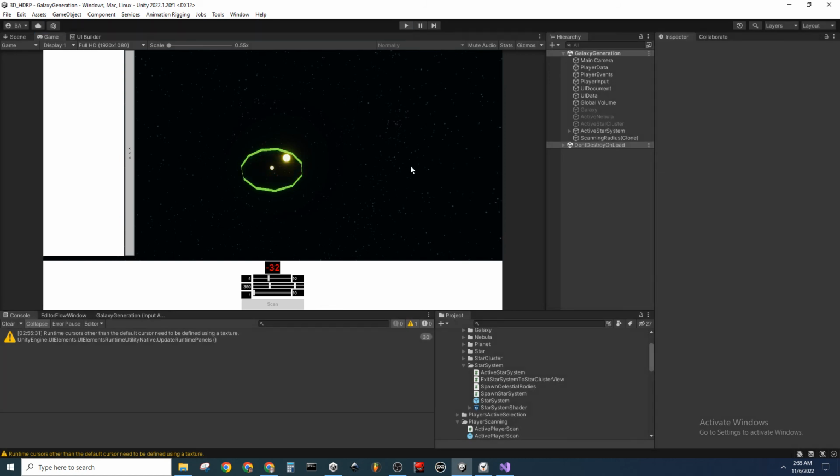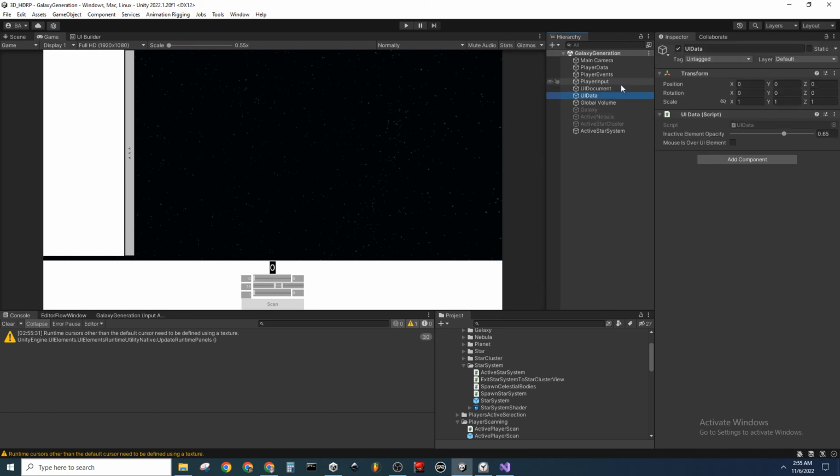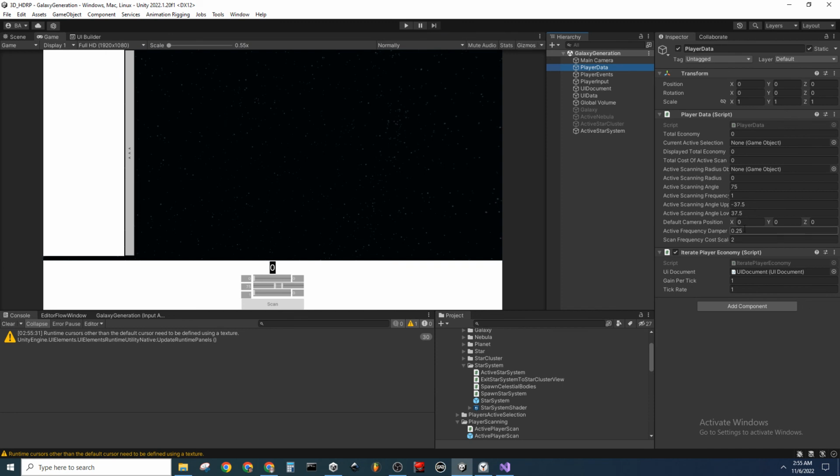Well, so it's now basically all controlled through here now. How much it costs for higher frequency and how much I can slow down the scan by.